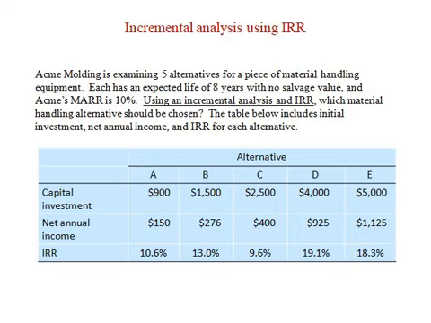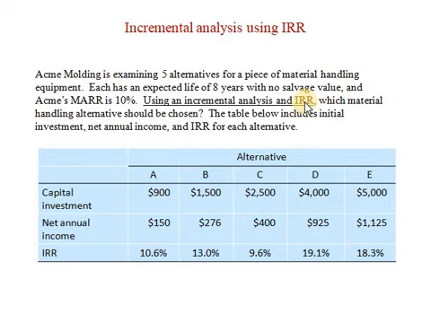Hi, we are continuing with the chapter related to comparing alternatives, but this time with the method of incremental analysis and IRR. So here I have 5 alternatives. You see that we arranged them in increasing order according to the initial investment. As we said, this one is going to be the base alternative because it has the least investment. I'm gonna compare those alternatives using incremental analysis and IRR.